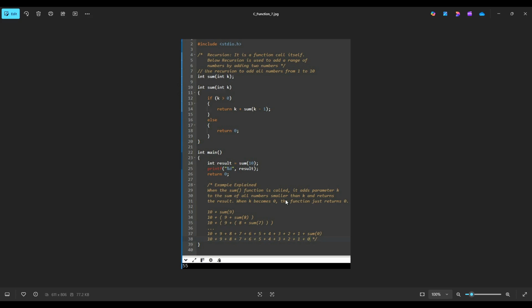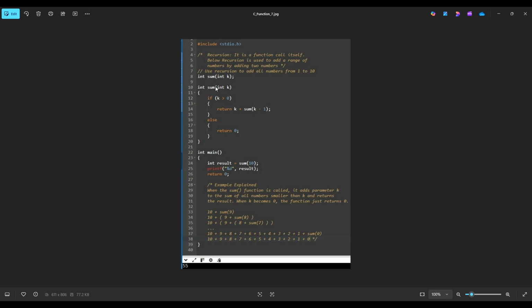In this example, we discuss function recursion. Here you can see we declared and defined a function, sum, that adds numbers. Whatever you pass as k, the previous number of k will be added. So it will add and call itself.